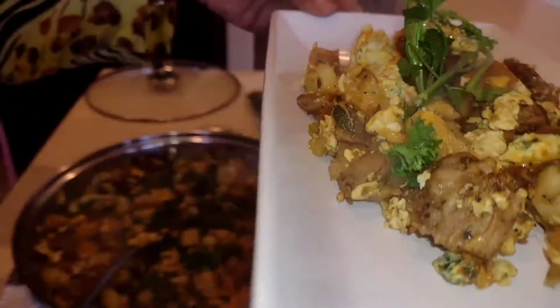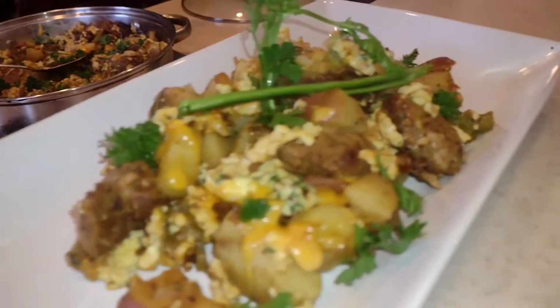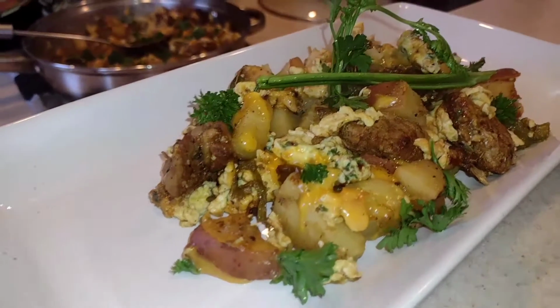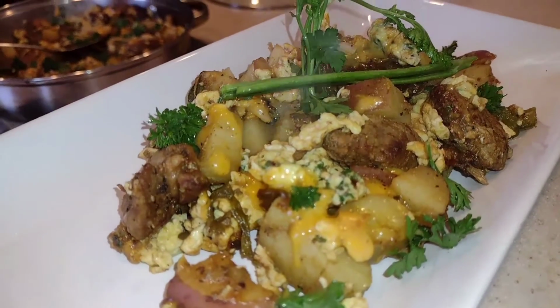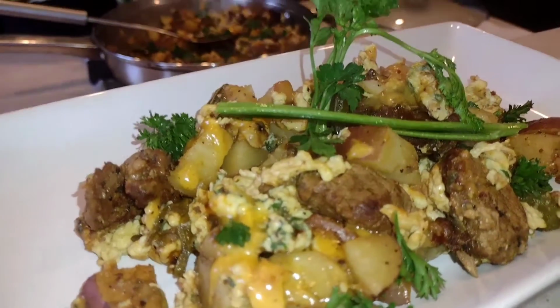Here we are. Bon appetit. I hope you enjoy it. Eat up. I hope you like the Texas roast beef twist that I added to it. And let me know. Hit me up in the comment section and let me know what you think about this country sauce breakfast skillet with the roast beef.